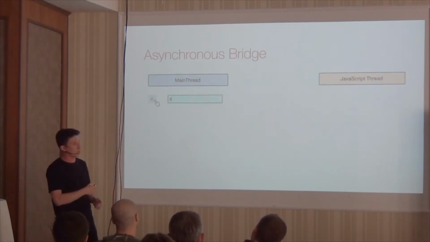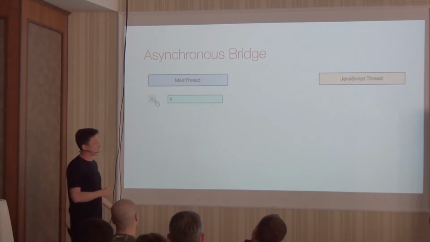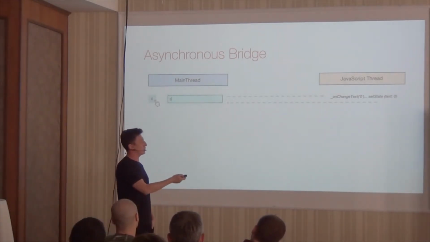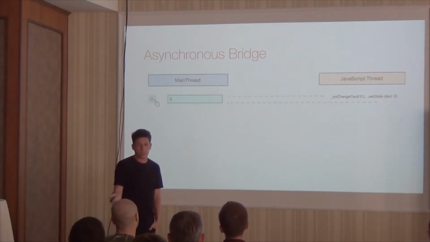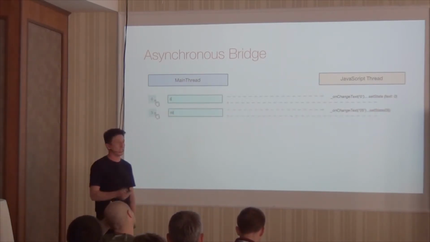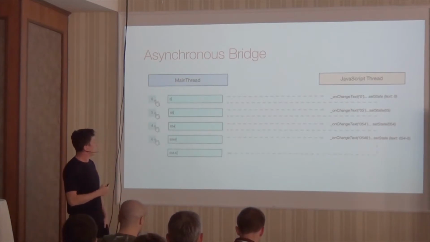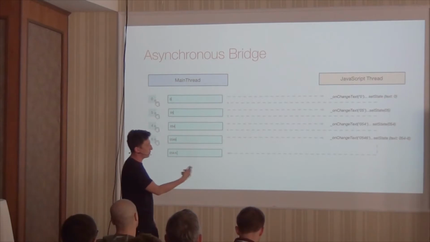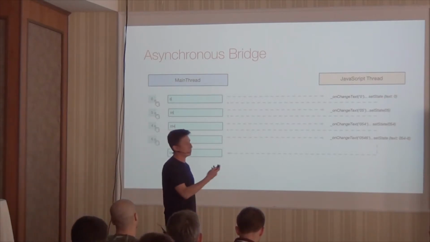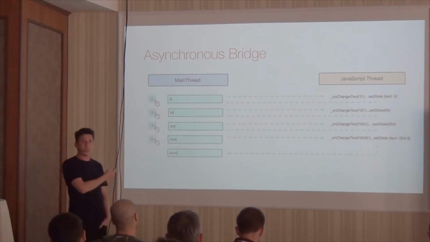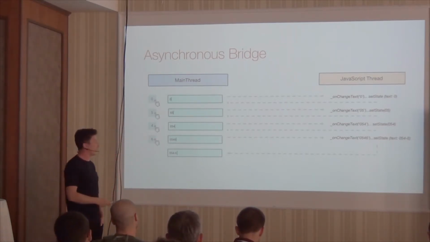Let's understand why it happens. When we click on 0, the first digit, we are sending this information to the JavaScript. We are setting the state text to 0 and returning to the native. The same with the second digit, the same with the third. When we click on the fourth digit, we are sending the 4 digits to JavaScript, then we decide to add a dash, and only then we return to the main thread to update the text.